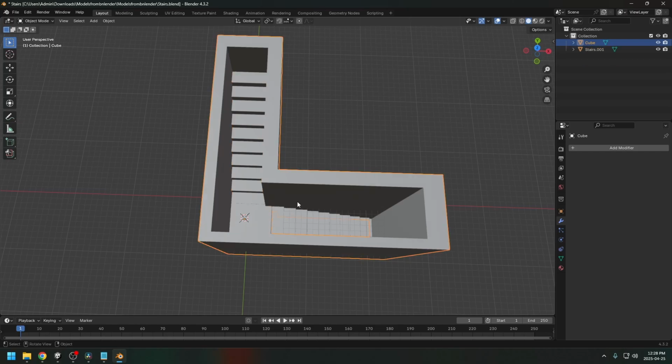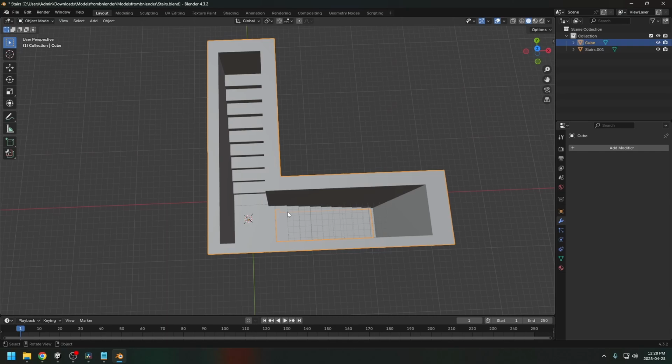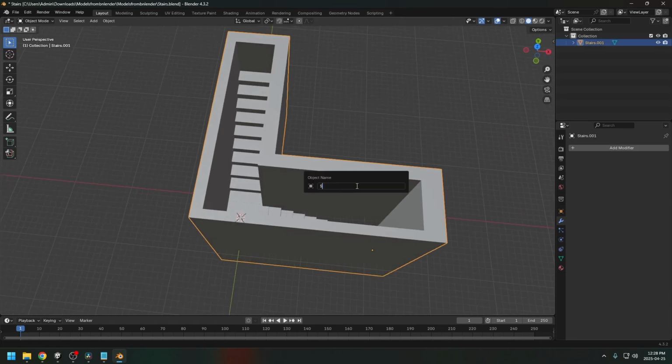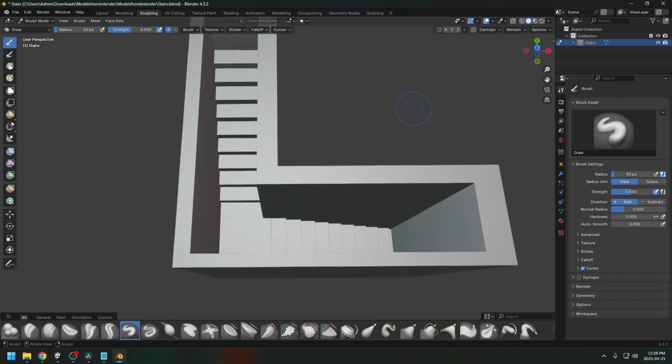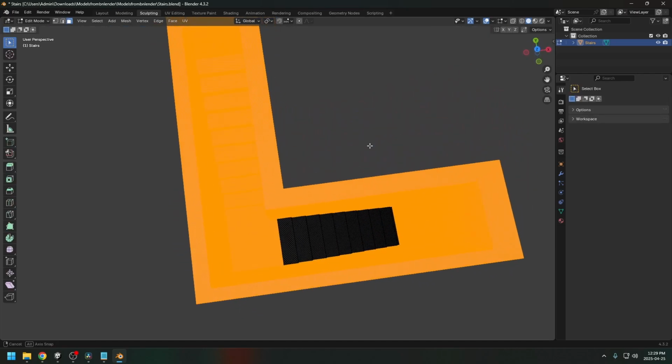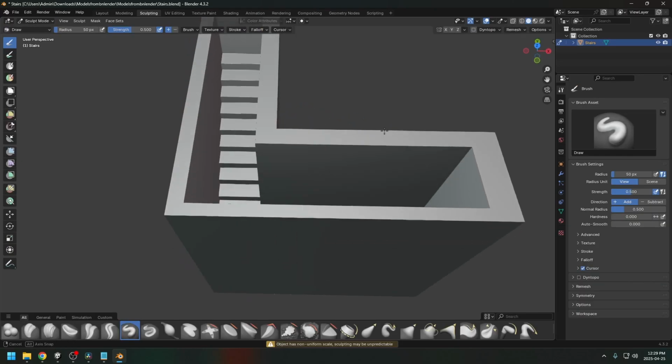Just press Control J to join. And I missed the stairs, so let's do that as well. So select both of them, Control J. And so they should all be one object, and we'll just call this stairs. And then we'll go back into sculpting and we'll do remesh. I did 0.3, but that looks like it was a lot. Let's do 0.4. Okay, so if you select everything and press tab, you should be able to see that there's like a bajillion vertices. So let's get out of that.